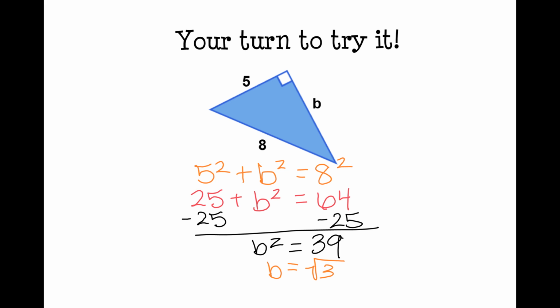If I want to do a quick estimate in that, I'm going to think, well, the perfect square of 36 is close by. Square root of 36 is 6, so it's going to be a little bit over that. So I'm going to say that square root of 39 is about 6.2. And if I go up here and look just to see if that makes sense, see how my first leg is 5, my second leg is 6.2, and then my hypotenuse is 8. So 8 is the largest side, so that fits along with what I would expect for the triangle.